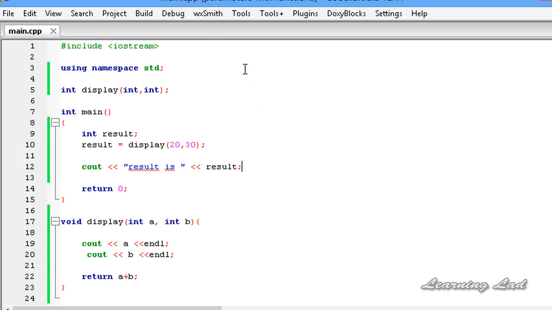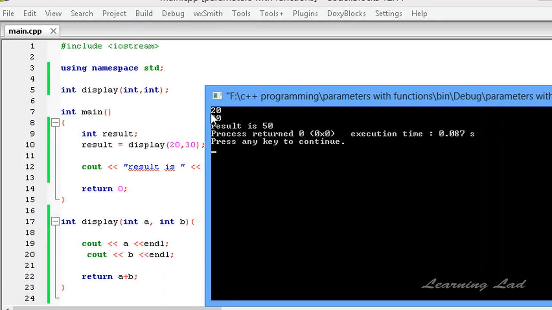Alright, I'm going to save it, build and run this. Also, we need to change this one to int, because our function is returning some values. I'm going to build and run this again. So 20, 30, and the result is 50.